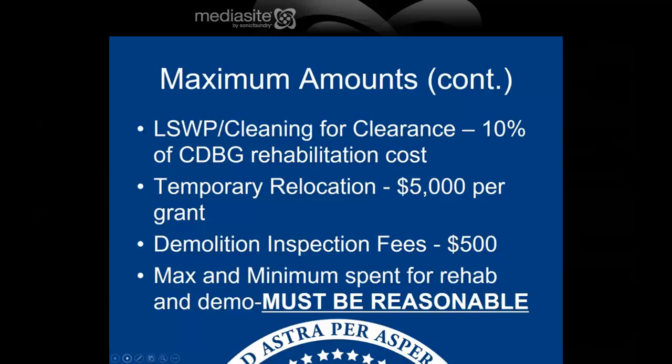That's paid to the contractor to help him pay for his HEPA vac and things that he needs to do to pass clearance. And then there's temporary relocation. If you have a family with youngsters or a woman who is pregnant, we can temporarily relocate them to make sure that they are not exposed to lead-based paint during those times.